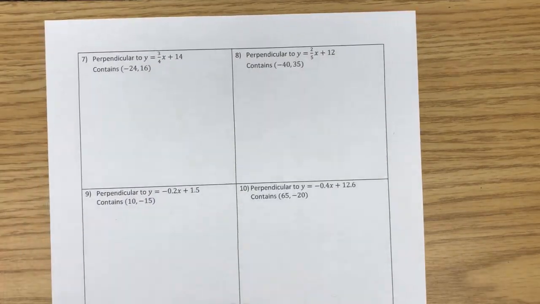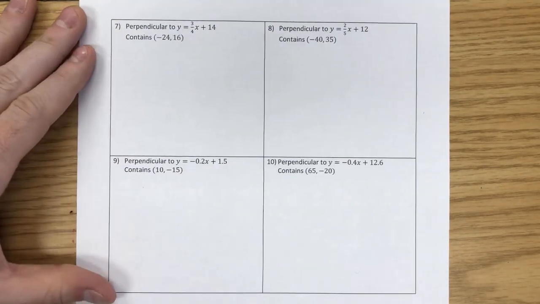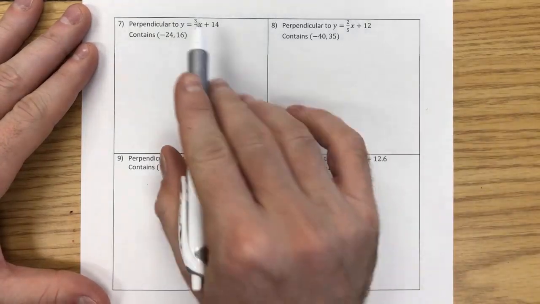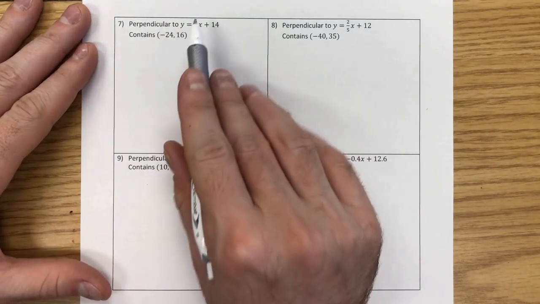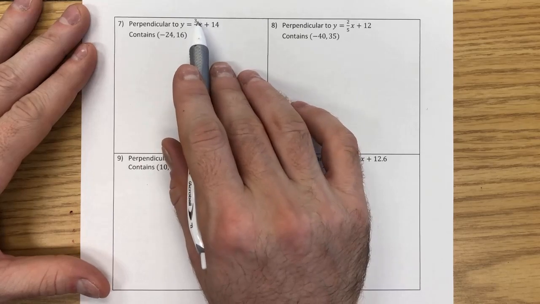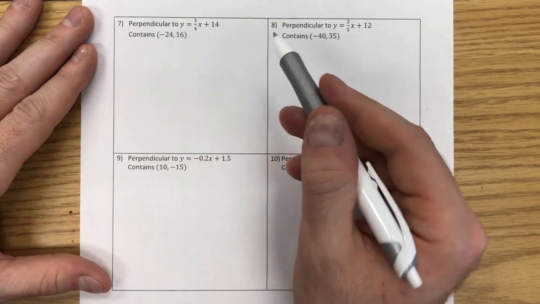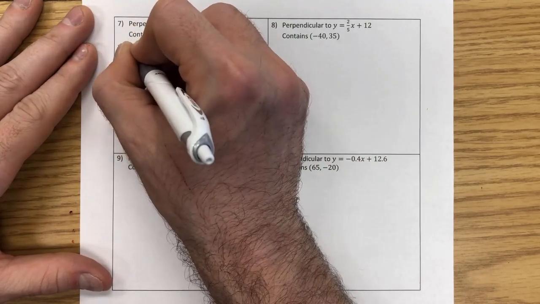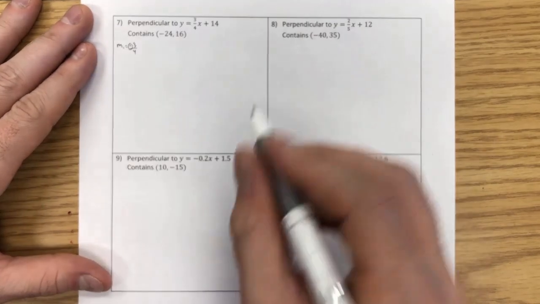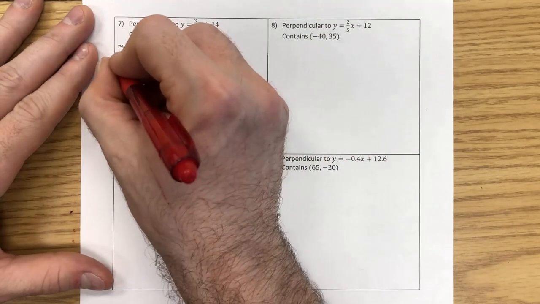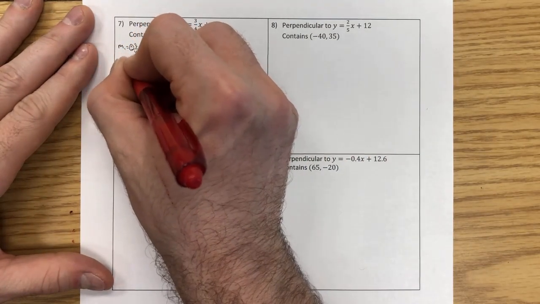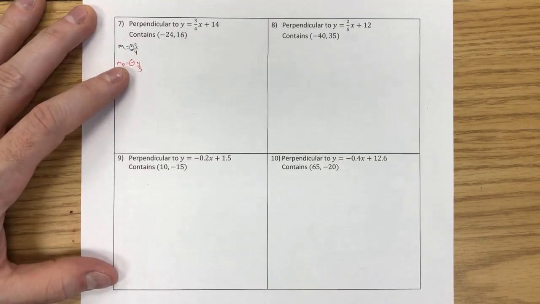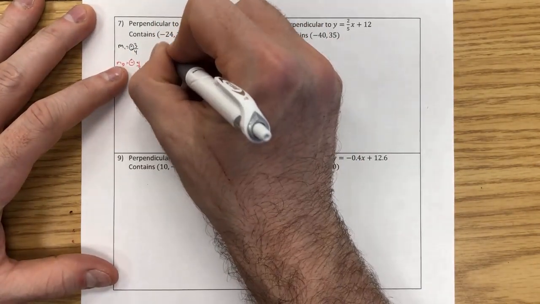So let's try one. Now these next two are going to be, I guess you'd call them challenges. I have a 3/4. It's not a whole number. It's not a simple fraction. It's going to be a little more of a challenging fraction, but no worries. I know if my original slope is a positive 3/4, I know my new slope is going to be a negative 4/3. I'm going to flip it. Can't actually reduce that, so I'm just going to go ahead and plug it in.